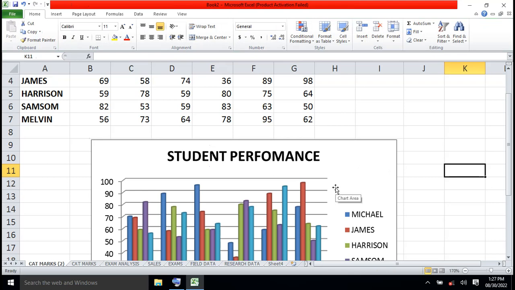So that is how you work with Excel. I want you to take your time and do good practice on what you've covered in this lesson, and then when we meet in the next lesson, I'm going to show you slightly different types of calculations, and then we are going to look into what we call a pie chart and a line chart, and then from there we are going to proceed toward the end of Excel. So for now, I want you to take your time and practice working with Excel, and I will see you in the next video lesson.